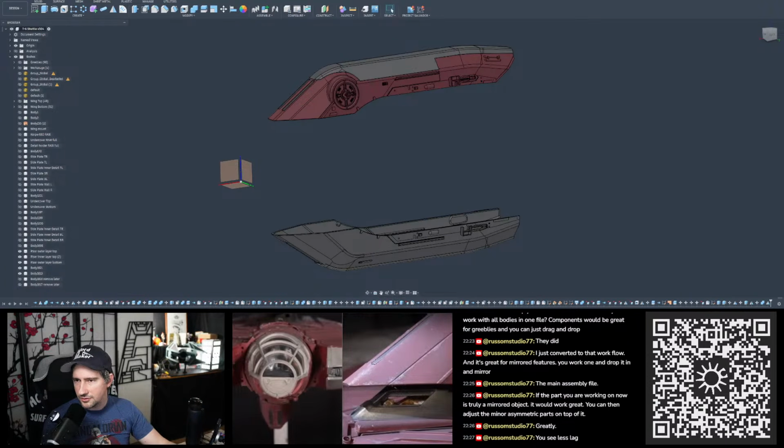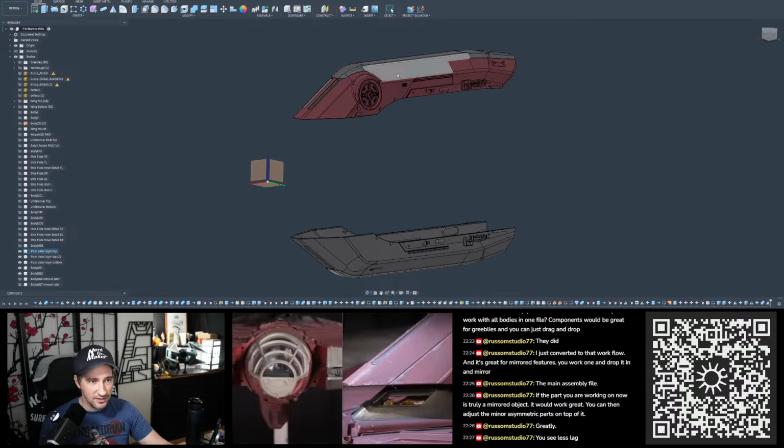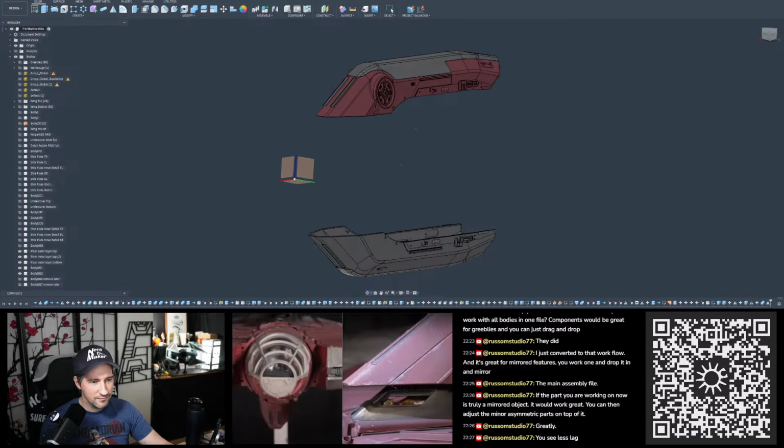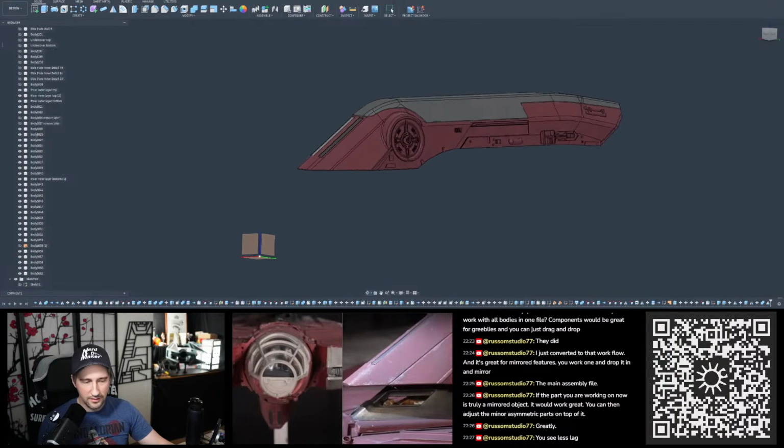You can then adjust the minor asymmetric parts on top of it. Okay. Greatly. You see less lag. Oh, that would be a great thing actually, because performance in this assembly right now is absolute crap. So I probably should definitely look into that.